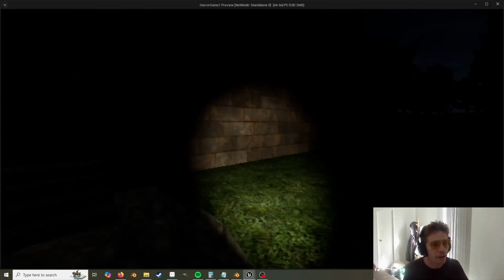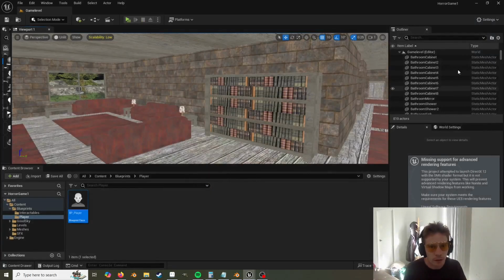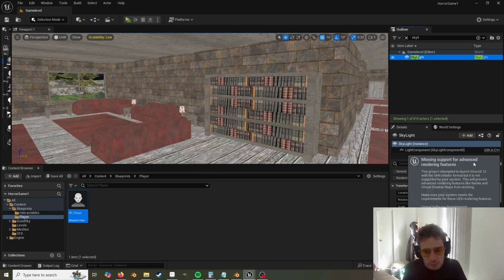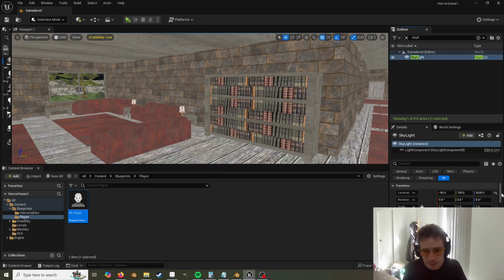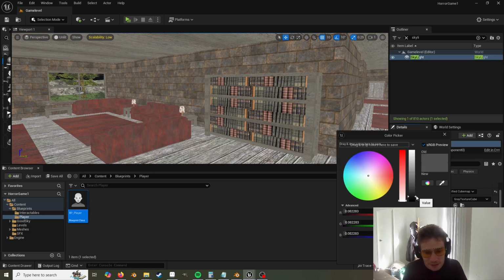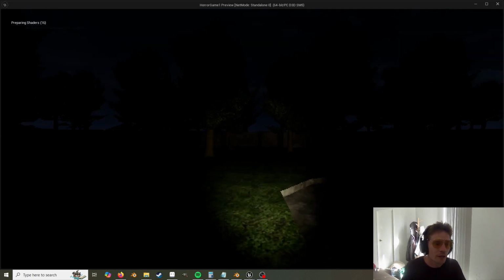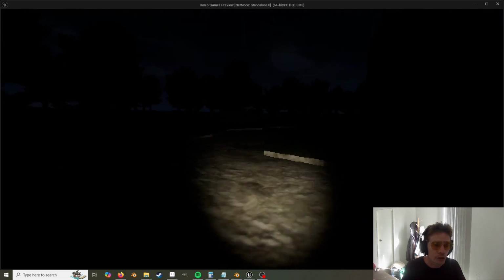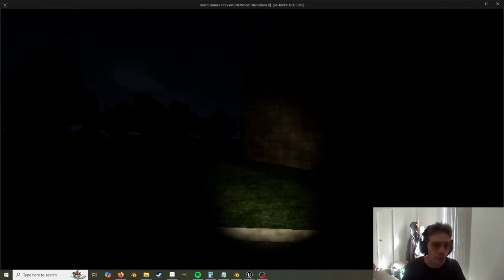In fact, I think I'll change one thing quickly, which is actually how bright it is. It's supposed to be darker than it already is. I know that's probably dark enough, but I want it to be extremely dark, because I kind of want it to be that you can only really see what the torch is showing you, and everything else is pitch black.